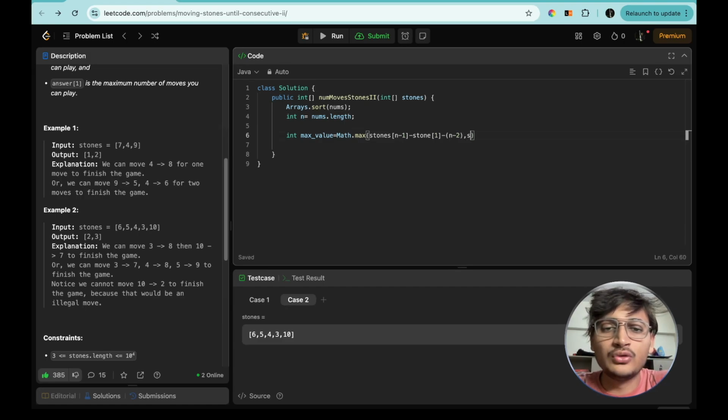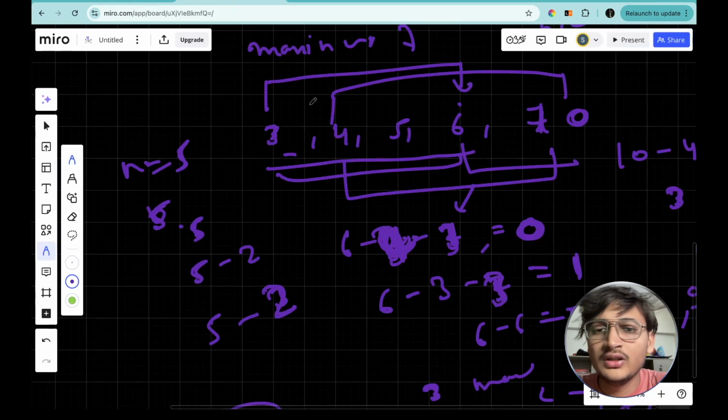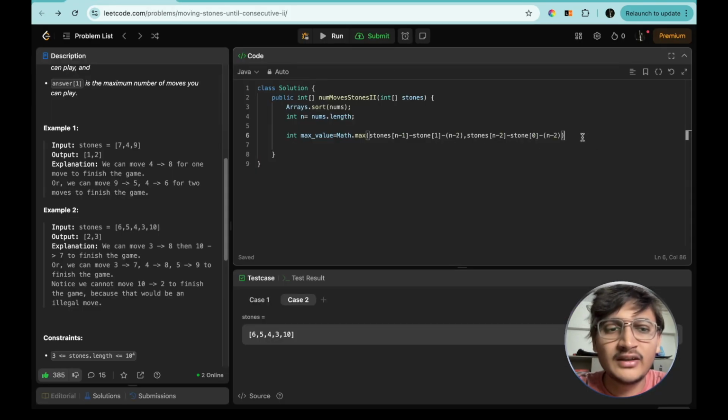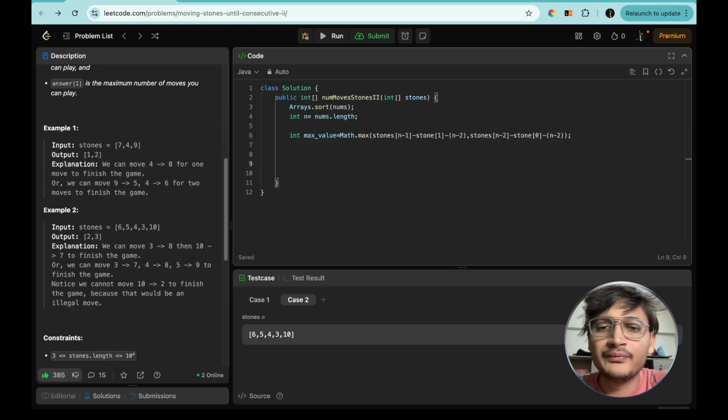Now another will be, let's copy paste and then change that. So this will be stones of n minus 1 minus stones of n minus 2 here, and here we can take stones of 0. So this will be 3 and 6 and then 4 and 10, so that we are able to get the maximum moves.